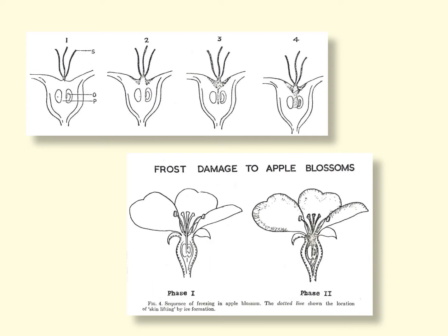When freezing first starts, the flowers on the tree supercool to slightly below 32 degrees Fahrenheit, and then suddenly we have ice nucleation that propagates through the tree. Initially, ice lenses form beneath the epidermis — beneath the skin of the flower — and split the epidermis off the fruit. Next, the freezing takes place at the pistil and moves down into the interior or ovary portion of the flower or fruit.